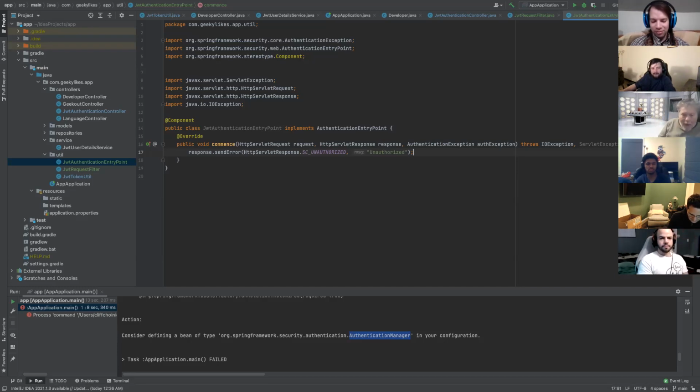We do have the doFilterInternal, that's still there. So what we just did with the filter, that is something we had to do. We did have a utility class. So a lot of things are similar, but this one felt simpler for me based on the mapping that I had. Something felt a little off, but I couldn't find my mapping, a little picture that I had. Maybe we'll check quick.